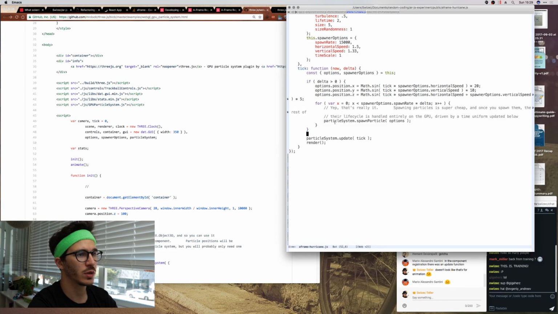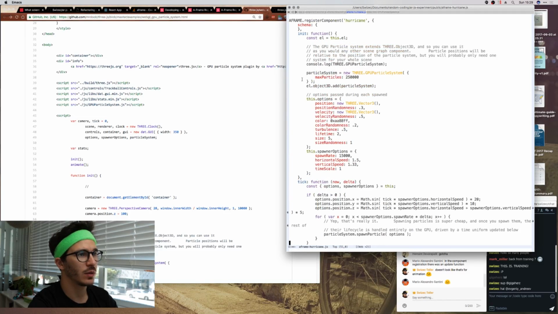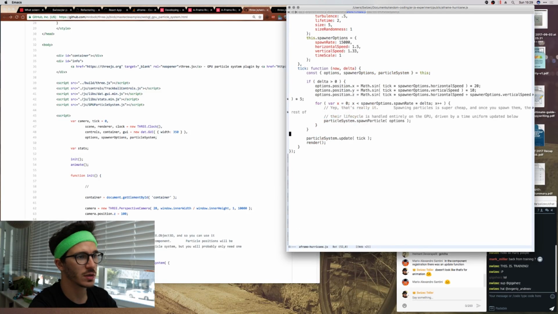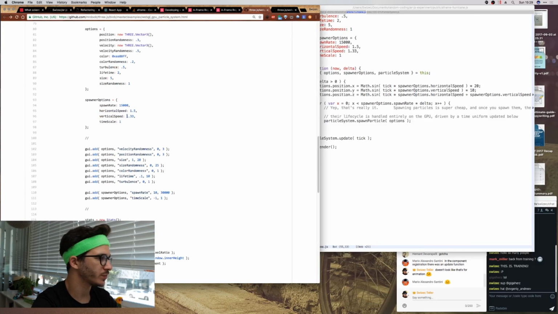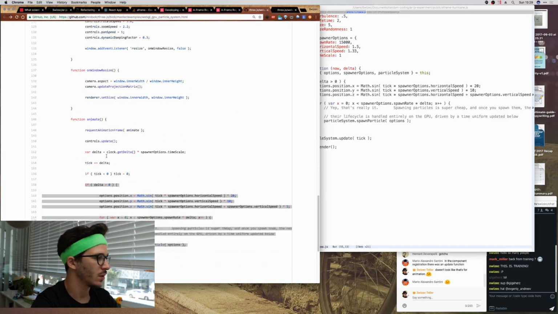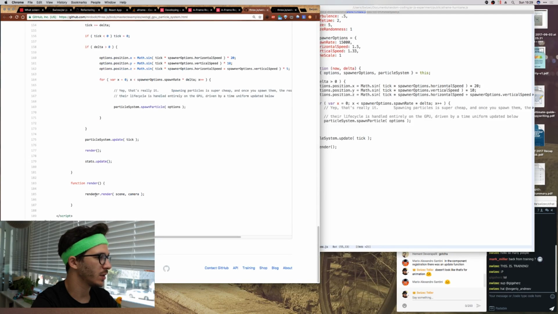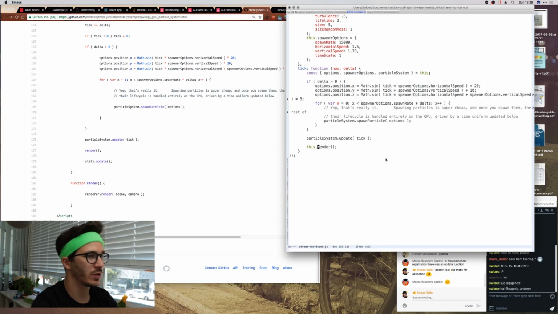Hopefully it's gonna work. And we have to say this dot particle system. We add this dot particle system, and here we take particle system out of this as well. Then we have this dot render method, and the render method here is just render scene camera. Guess we don't need that.